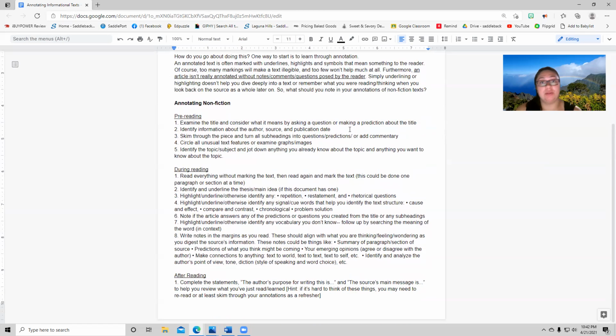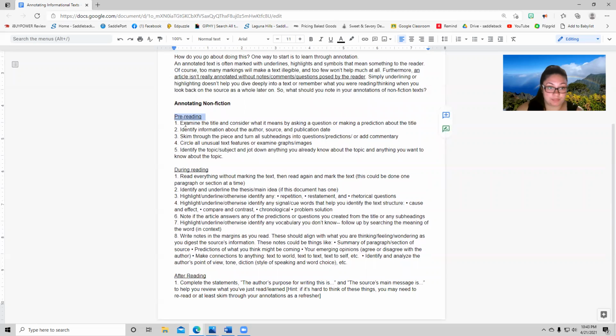But these are some things to think about and do to help you actually engage with the text. You do not have to do any of these. These aren't like required, must follow A, B, C, D, 1, 2, 3, 4. But these are ideas and examples of ways to annotate. So everyone has their own little niche thing. As long as you are in some way engaging clearly with the text, that's fine with me.